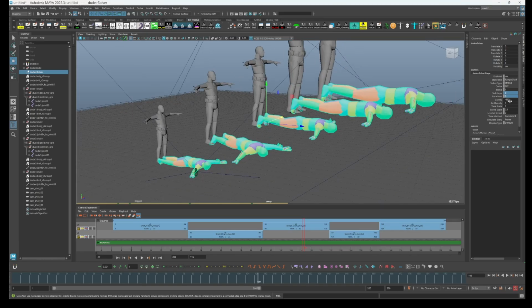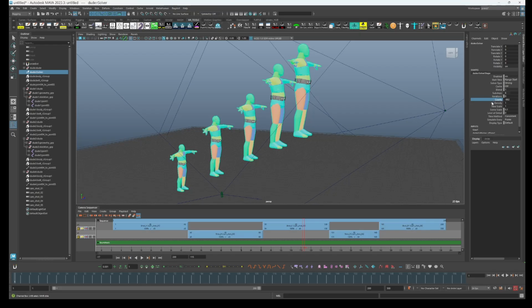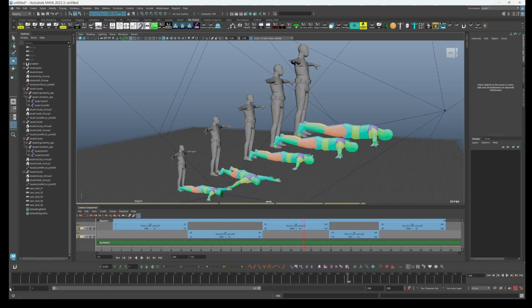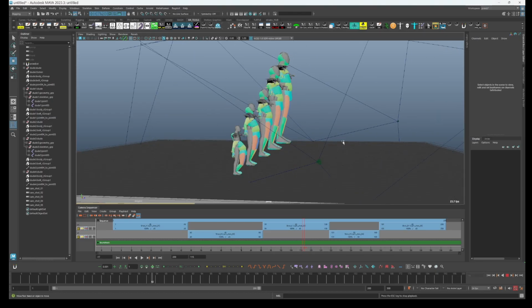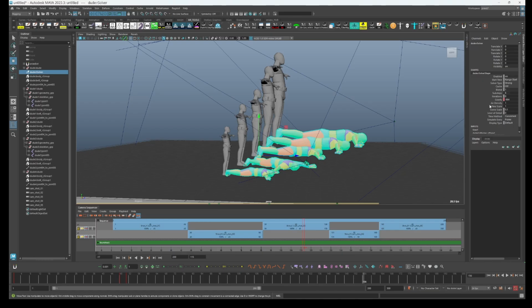And the gravity is a value that you can play with also. You can animate these values, which is great. Let's say you want to hold this pose for longer, so you can have gravity 0. In 3 frames, let's say, we can go back to something like this. So that's important to know how to control it. These are the attributes that allow you to art direct your shots or control whatever it is that you need. And by just animating those attributes, you can do really cool stuff.